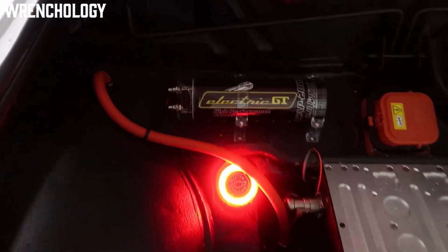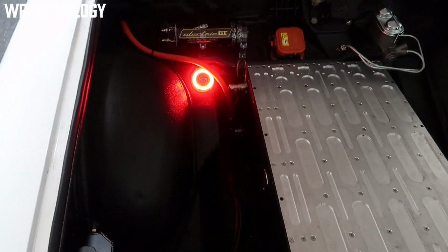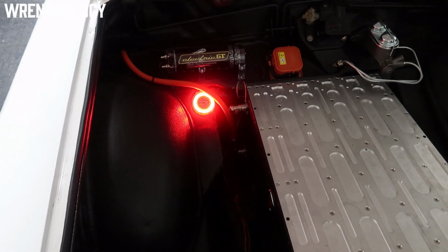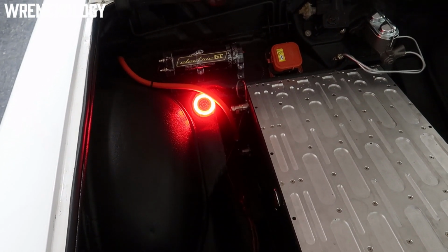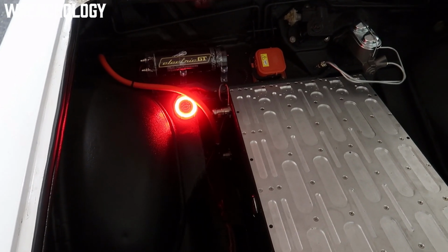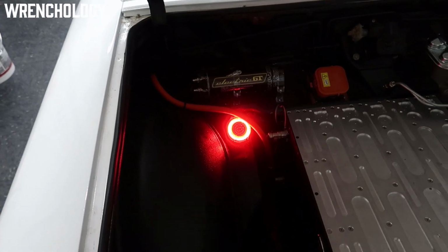The big cylinder up top, that's a capacitor. It's a stereo capacitor, and I'll explain why I got that when we go to the back. I've got a smaller 12-volt battery on this, and that really just helps stabilize the rest of the voltage from the front to the back of the car for running things like headlights with the stereo and everything like that. I was either going to do that or a bigger battery, and I think that looks better.